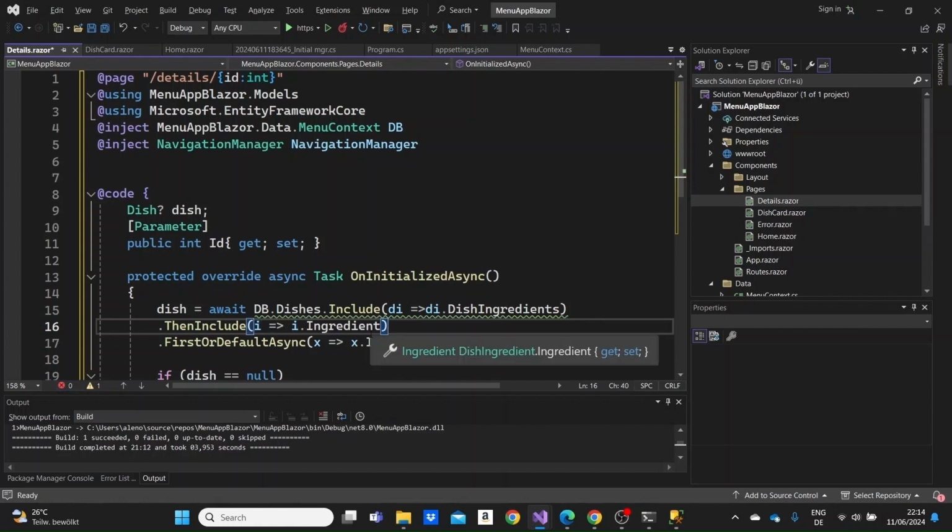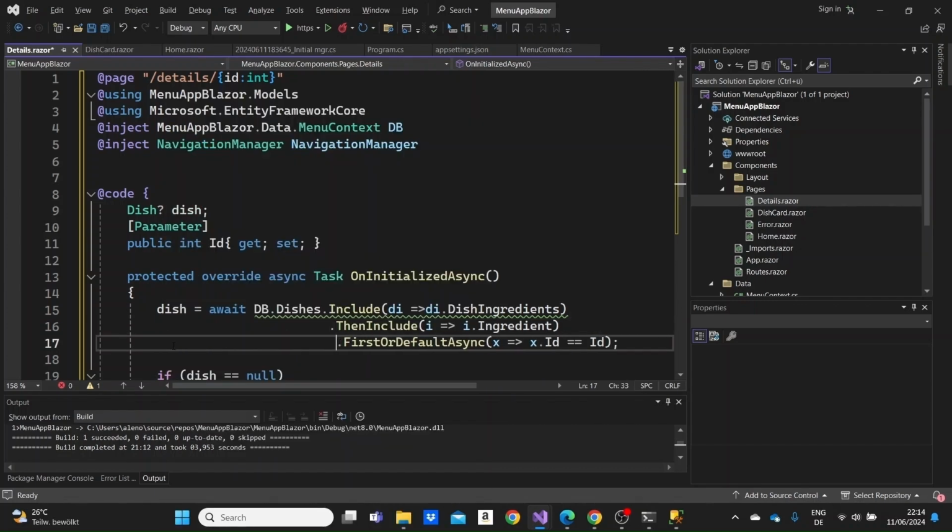So we are accessing the ingredient by accessing firstly the dish ingredient model and then the ingredient, and then we make the check for the dish that we are searching for. Let me just indent this a bit more. Well, that was it for our method.